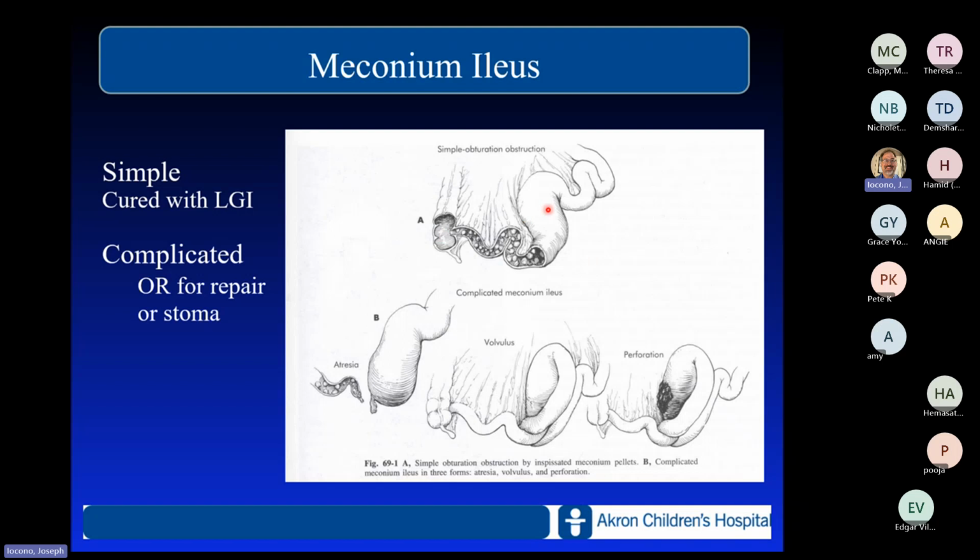Sometimes you just stick a little needle tangentially through and instill Mucomyst or contrast and kind of milk it back and forth to get it out. Other times you've got to do a resection or at least an opening of stuff that's overdilated. Because of this big mass of meconium, they can have an atresia if it flopped over in utero. They can have a volvulus, or they can have a perforation.